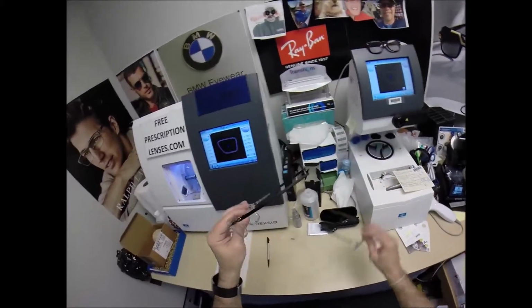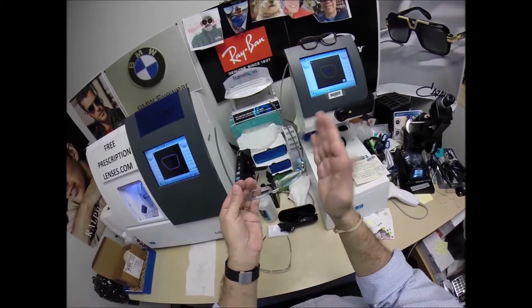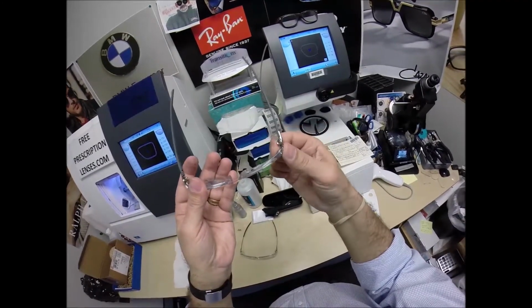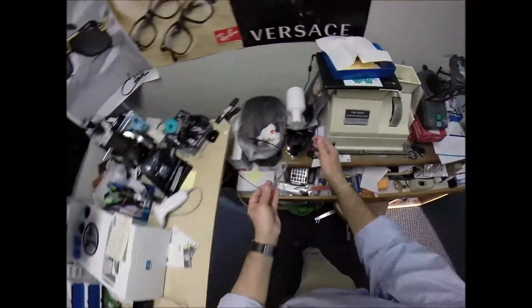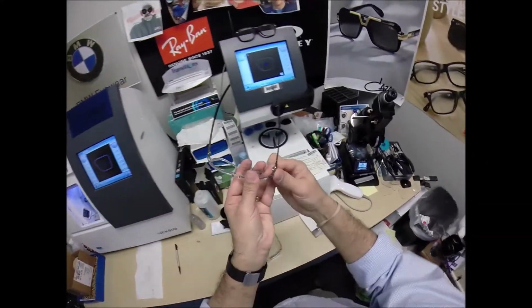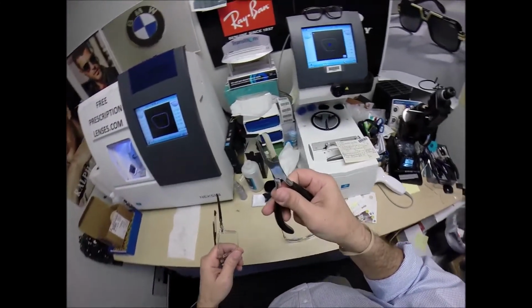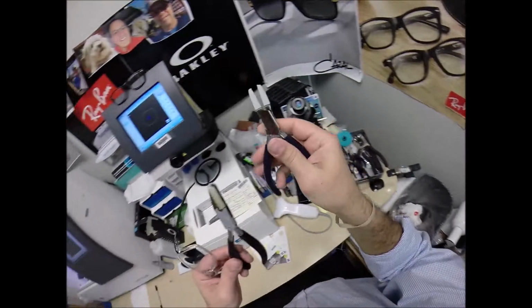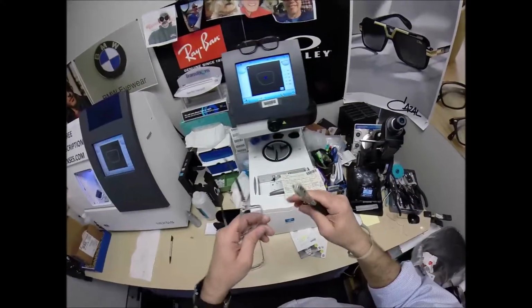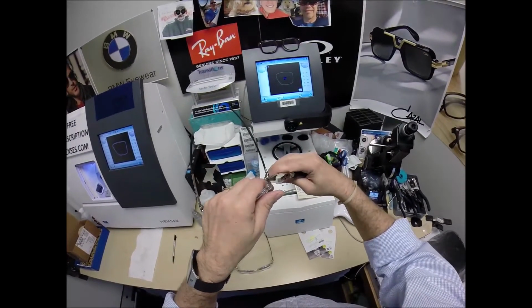It also means now these probably, I know my carbon fibers cannot be bent down, but these can be brought inward here using heat. Right there, you can do that. Have any optician who's doing this for you remove the lenses, apply heat to the hinge. You can either use your hands, the table like that, or a pair of single padded pliers. That means it's only padded on one side versus double padded pliers. But once it's heated up, the metal goes on the inside, plastic on the outside, and then you can just turn it inward. To loosen it, you would pull it outward once it's heated up.